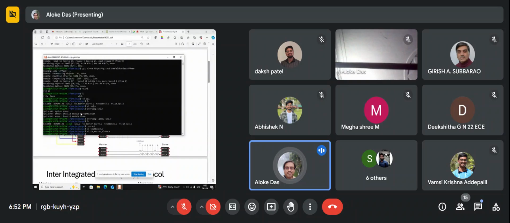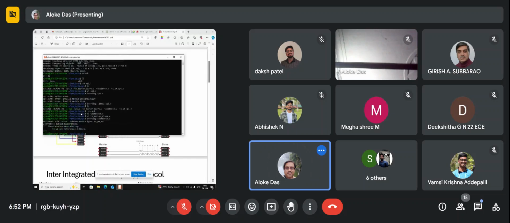I can simulate it. Let me try to simulate one of these test benches.